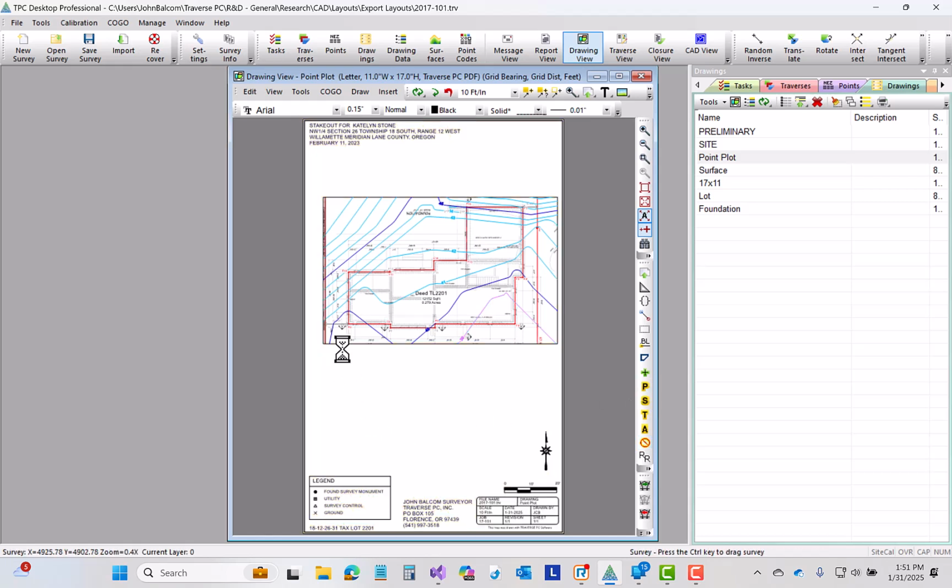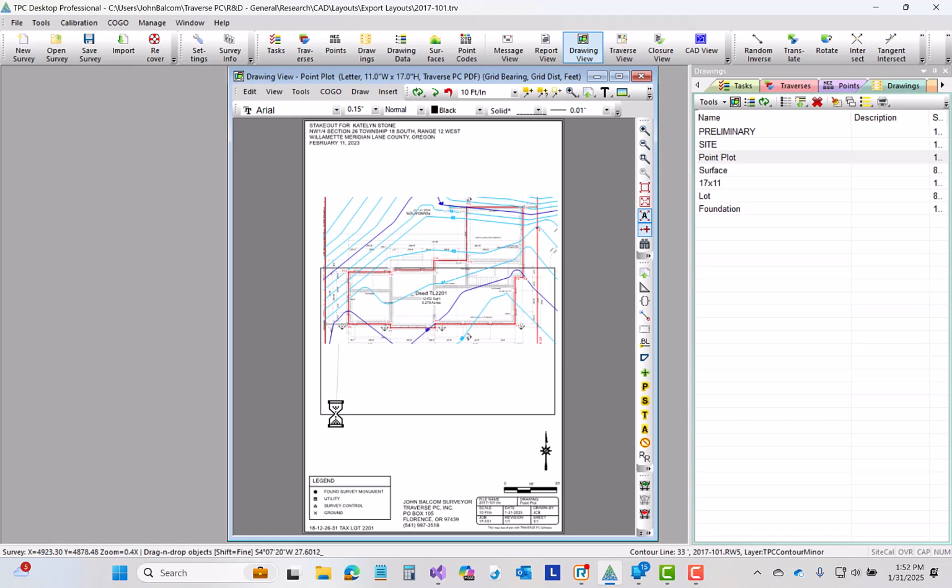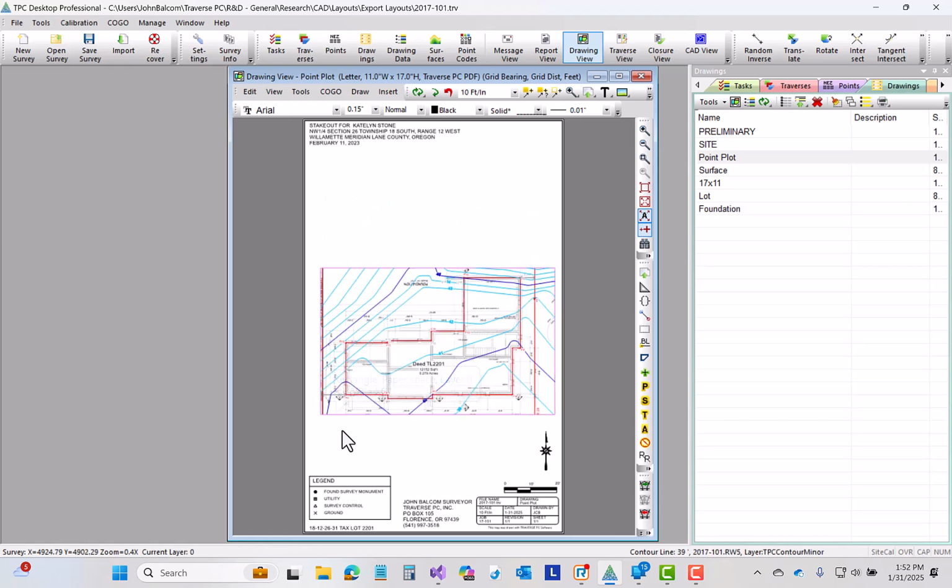Watch what happens now when I pick this up and move it. I'm going to put the cursor over that rectangle. I'm going to just drag it down here, just above the north arrow, and release it. Do you see how the survey moves with it? Okay, the paper space area just defines where I want the survey to be drawn, but it didn't change the part of the survey that gets drawn. There are some other differences too. I can change the scale of the drawing. The drawing scale will change, but the rectangle will stay the same. And sometimes that's exactly what you want.